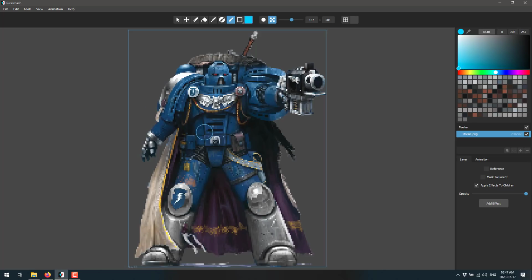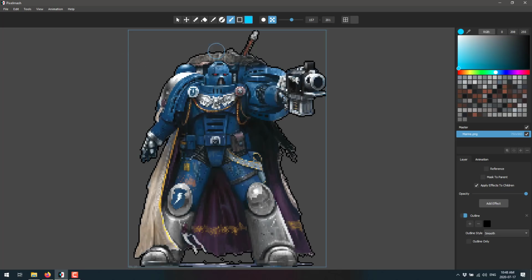But the one thing that you would really often do here is the non-destructive effects. You see here, we've got our layer area, and below it we've got add effects down here. What I can do is go ahead and add an effect, and there's a bunch of things we can do here. These are non-destructive, so they stack on top of each other, and you can remove any one of these at any given time. So a common thing might be to do, say, an outline. So boom, and there you saw we have a pixel outline around the outside.